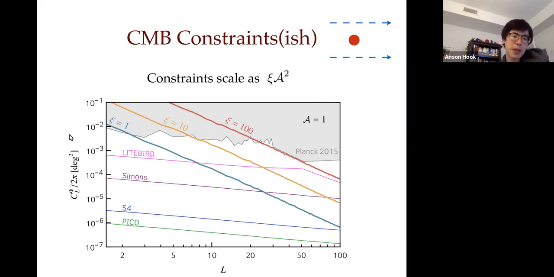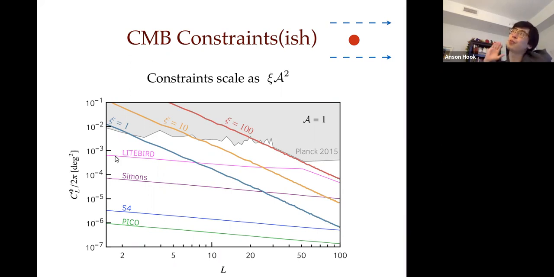So what they did is they calculated the C_L, the 2-point function Fourier transformed as a function of L. Here in gray, they have the bounds that come from the Planck data. Anything above this line is excluded. And then, in the papers I cited at least, they showed the projected bounds from the Simons Observatory or LiteBIRD. These are basically 5-year timescale experiments. So in 5 years, they will improve on Planck 2015.